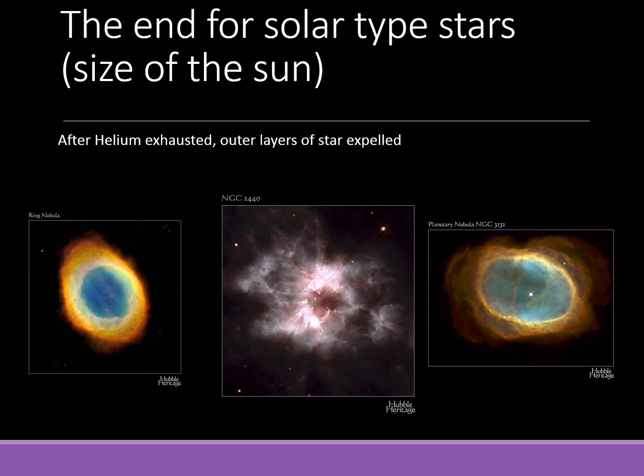So what's the difference between the three nebulas? They are all different nebulas from different galaxies. So are these like stages or different types? No, I mean, there are three different pictures of planetary nebula. That's it. They each have a name. This is called the Ring Nebula. This is called the NGC 2440. This is called the NGC 3132. NASA names them differently. And why does the one in the middle look so different? That's a good question. Hold that thought. I will come to that.